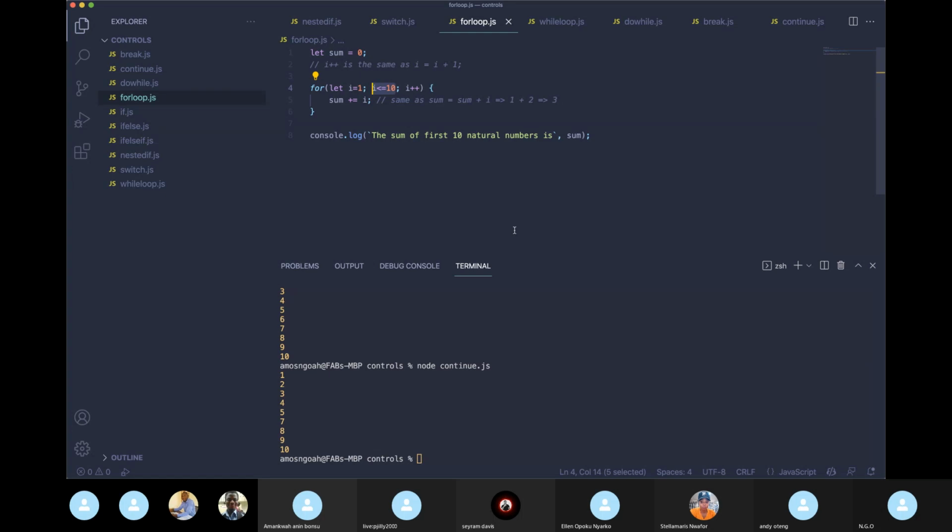We should start from the first one, which is, let's say, if the data there is 2, it should start from that particular place. And the program should run up to 10, or let's say up to 100. But then after every execution, i should be incremented by 1 so that it can move on to the next data. So that's how come we've got this: for (let i = 1; i <= 10; i++).